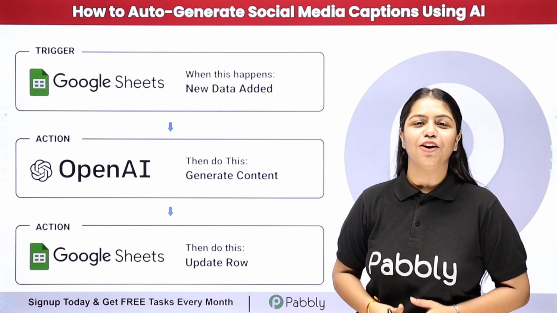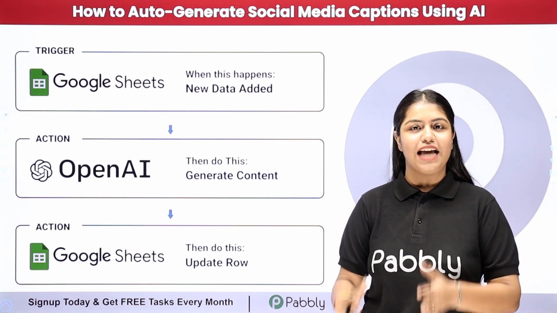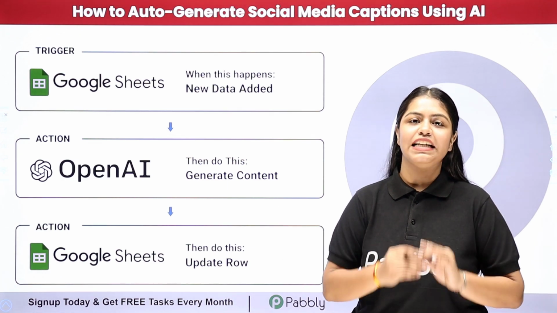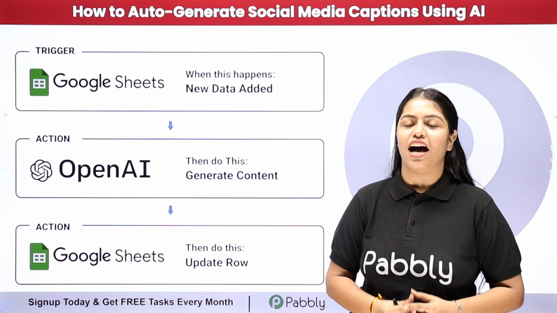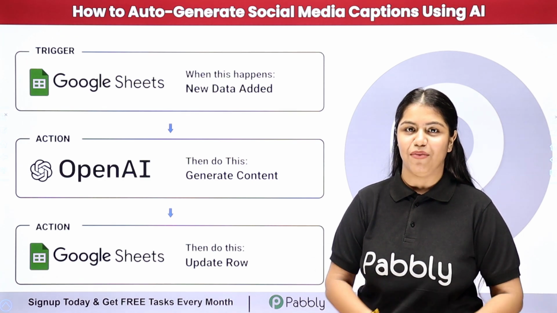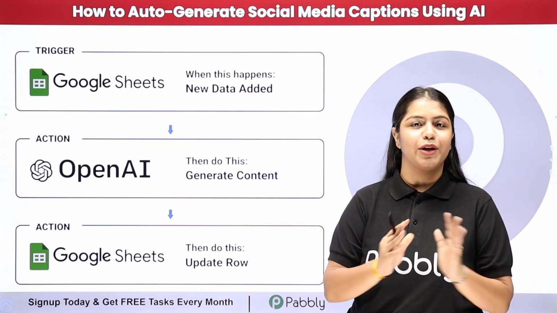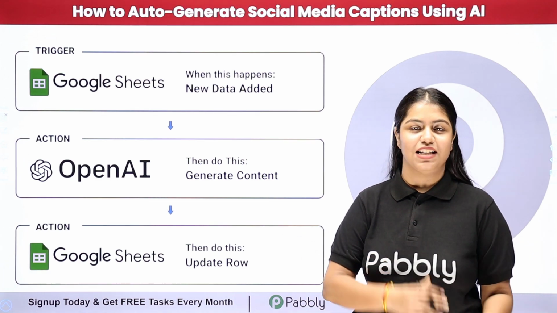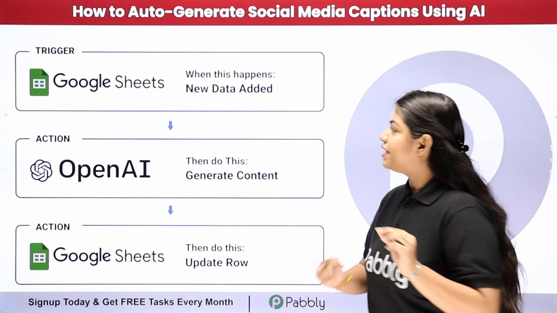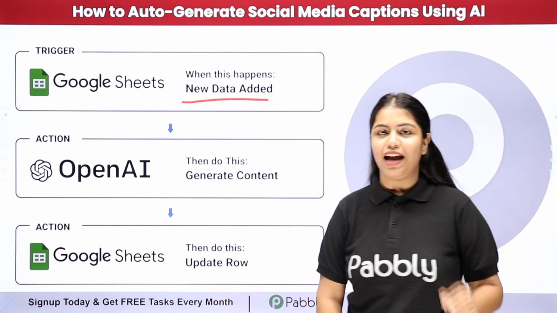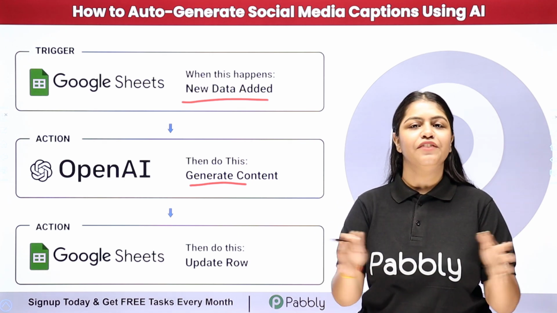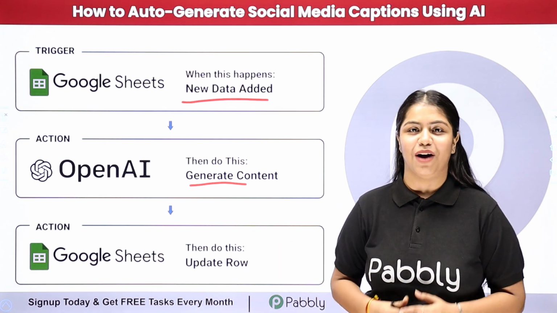So like you, I also used to generate the social media captions manually, but this is such a time-consuming and tedious task. Also, it is a task to sound creative every time. So to solve this problem, I've simply created this amazing automation where as soon as I add my post details into my Google Sheets, automatically my AI agent is going to generate me the captions, and further we can add that captions back again into our spreadsheet.